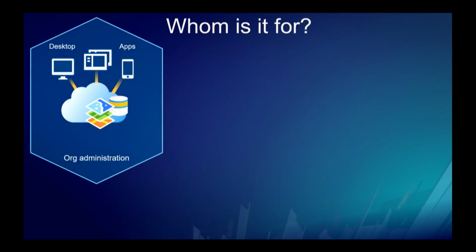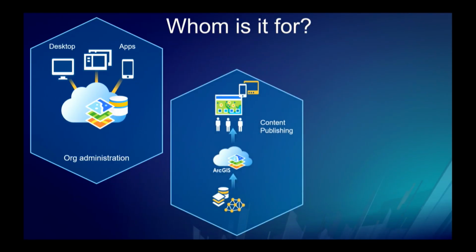So let's talk about who it's for. The first one is org administration, right? If you're an org admin that's responsible for it, you can use it to automate certain functionality, and we'll get into more details regarding that with some demos. And of course, content publishing. We always want to automate content publishing, especially if we have repetitive tasks. It's really built for that as well.